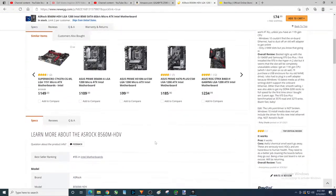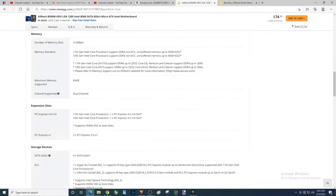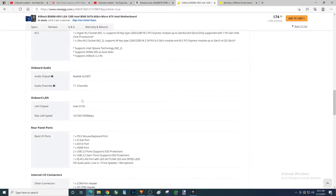Then we come down here. Of course, this is ASRock, so it's a good price, but remember it's ASRock. Hyper. This gives you the M.2 that you want, and for your GPU, boom. So this is something else. Here's another learning point, okay? PCIe 4.0 times 16, compatible with 11th gen, 3.0, 10th gen, okay?